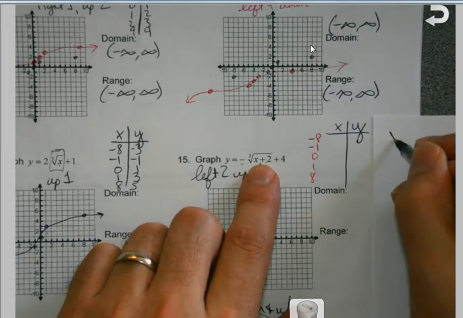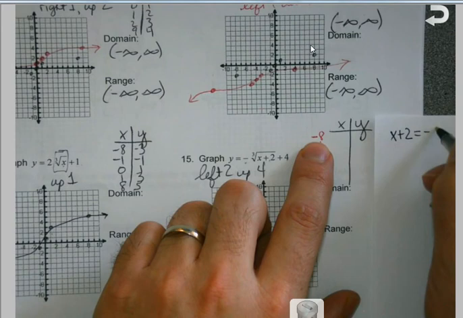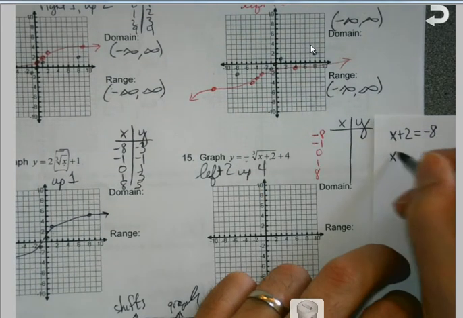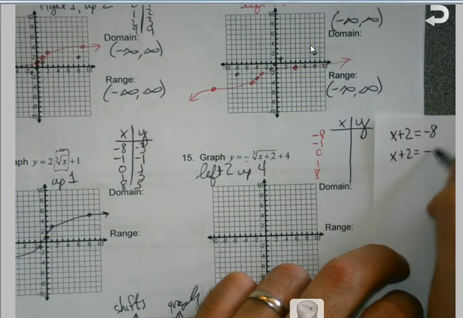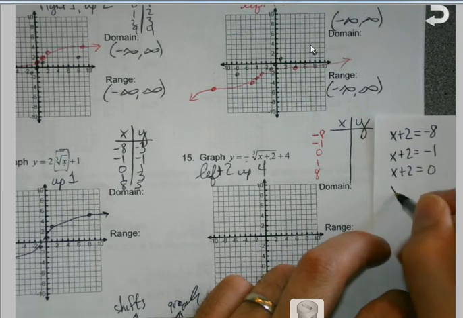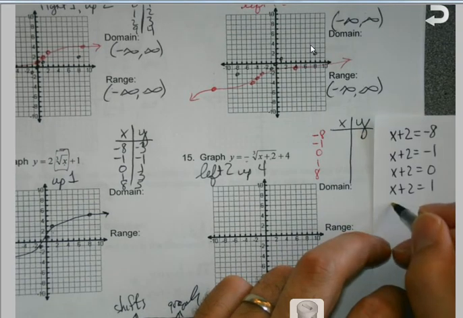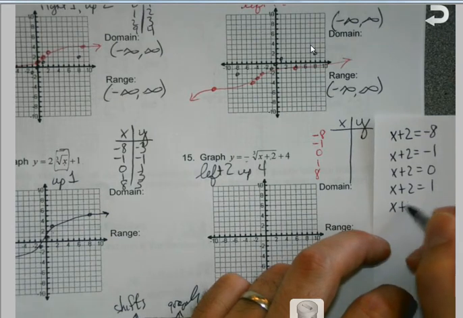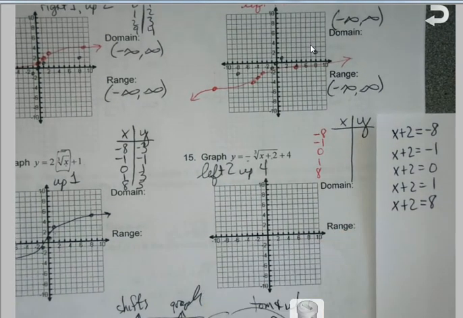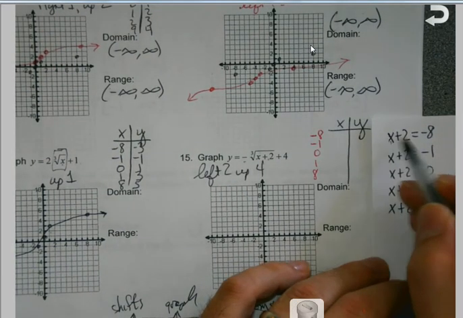I'm taking what's underneath the radical, and I want it to equal what I have for each of these. Because if I can get each of these to equal these values, whatever number I plug in, they're all going to come out nice. And I'm not going to even have to really worry much about having a calculator. So some of you are like, okay, so what are you actually up to here? Here's my deal. What could I add to 2 to get negative 8?